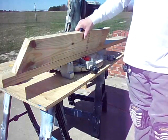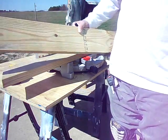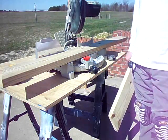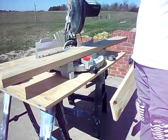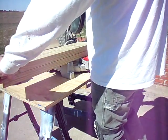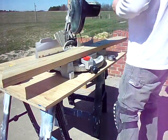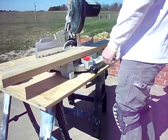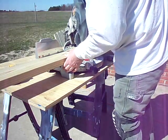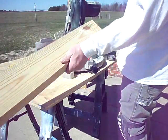And if you're planning to do more than one of these, I suggest you make a pattern and keep it. Pattern's the best thing ever. But go ahead and cut all 4 of them while you've got the same saw set up, so they're all the same. Just get the first one and push it up. And these are all out of 2x6s. And there you go.